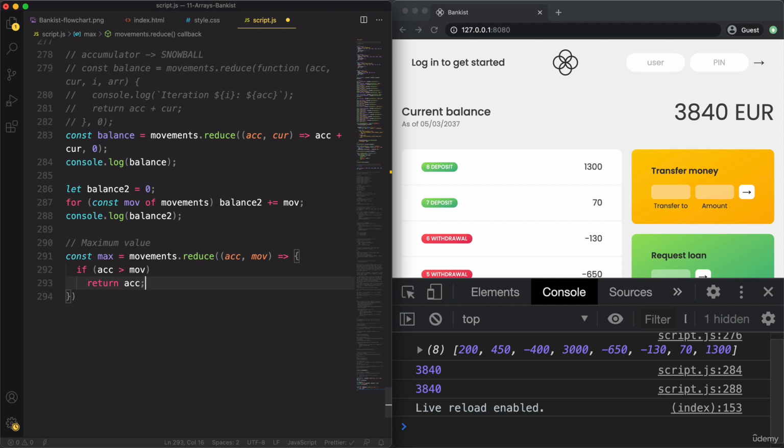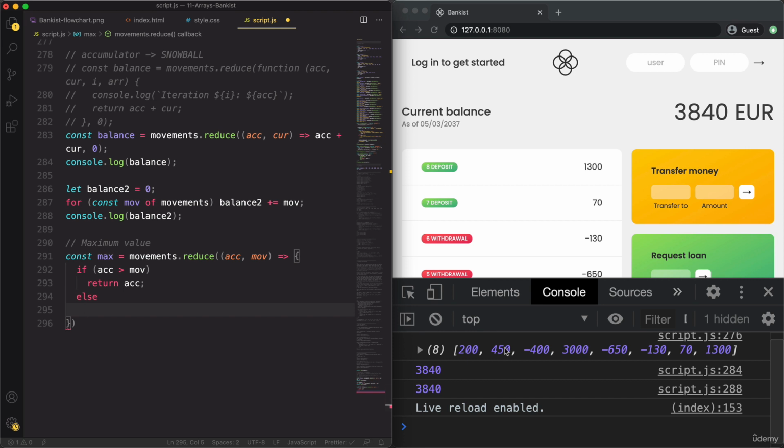Because in the reduce method, we always have to somehow return the accumulator to the next iteration. And in this case, we simply want to keep the accumulator at the value that it already is and not change it.